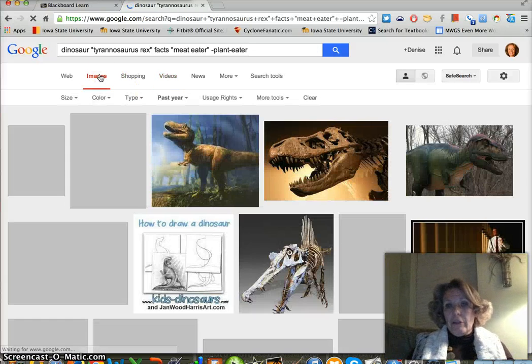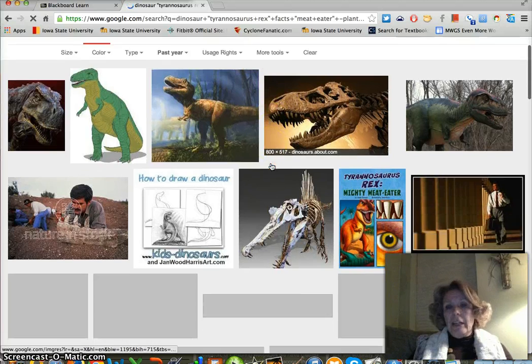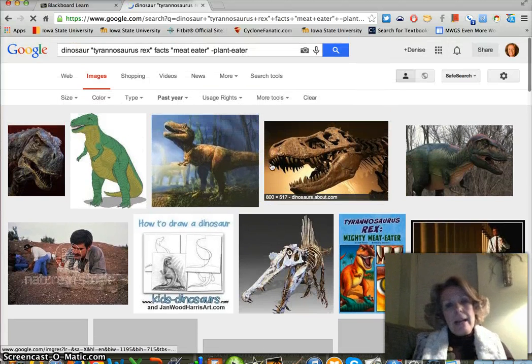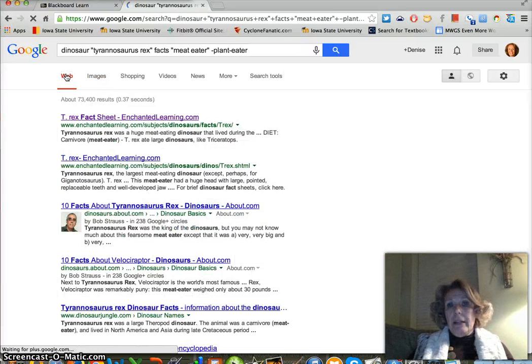Instead of just going to Google Images, now here's some of the best images they have of a Tyrannosaurus Rex. Again, that's not going to be perfect, but it's better than starting off with 91 million. So starting narrow is very, very important, and I think it will help you get better.